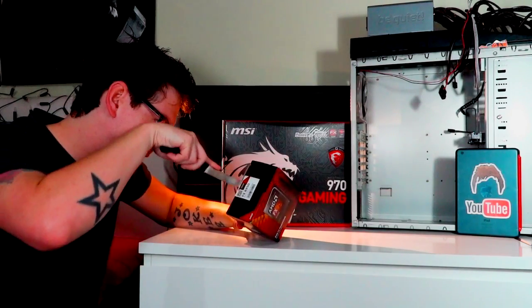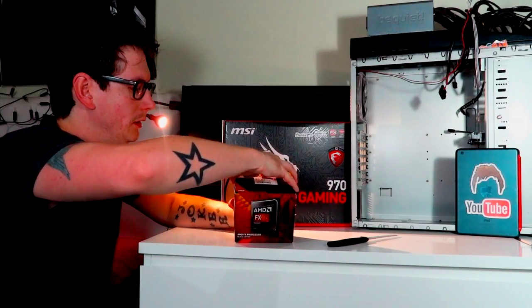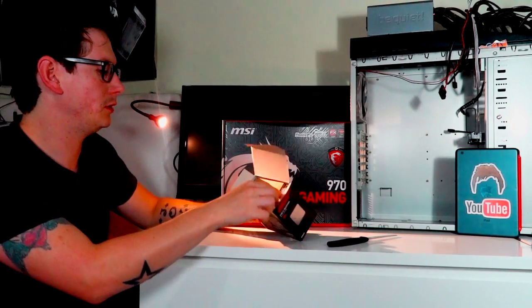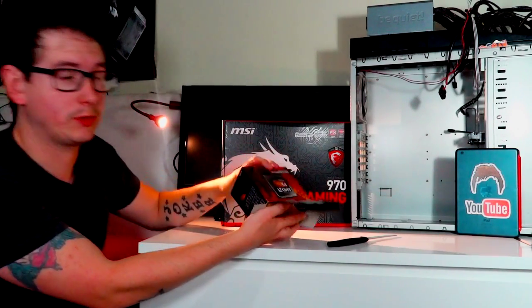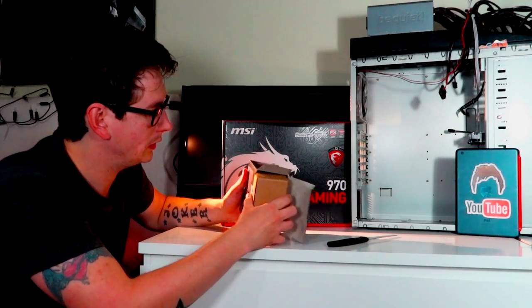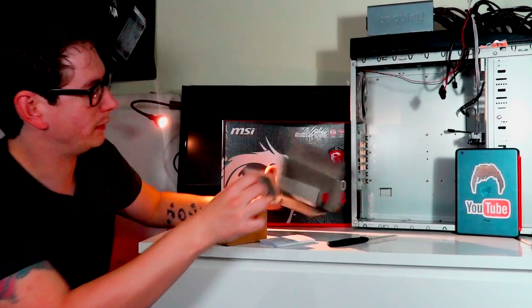Cut, cut, cut with the knifey! There we go. Right, let's open this up. Dog, stop crying. Mimi's in the room as well, so she may jump up on here. She better not do it when I unbox the motherboard, but knowing the cat, she will. There she is.